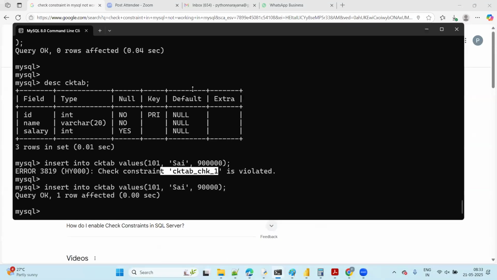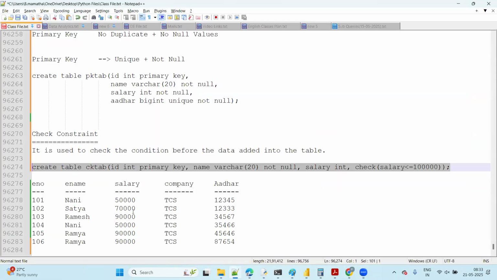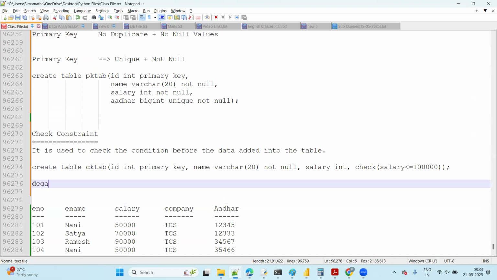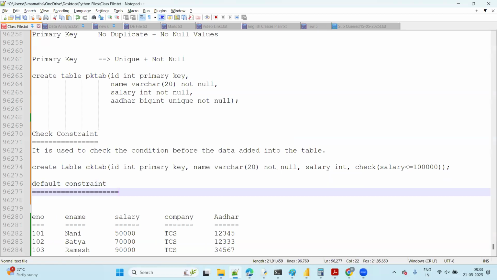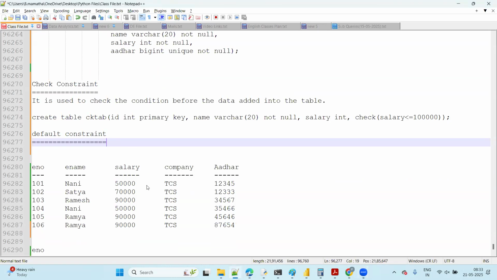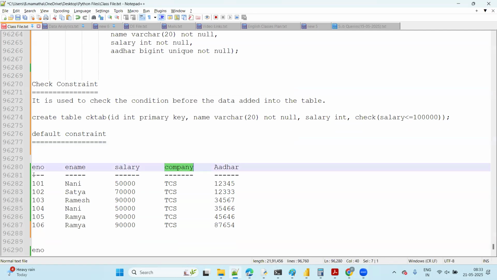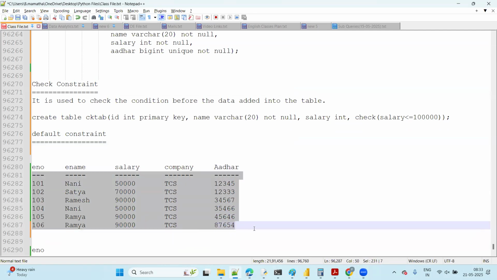That's the check constraint, guys. Next one is the default constraint. Default constraint means, as I told you yesterday, suppose a company has employees who all belong to the same company.